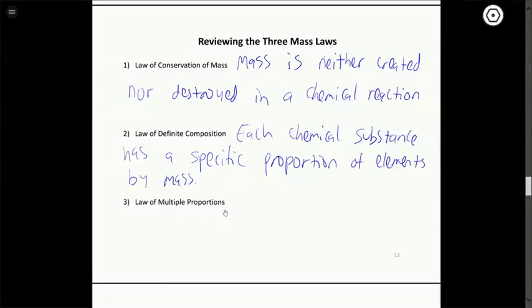Now, as we'll learn later on in the course, and to give you a little bit of a teaser, there are obviously other ratios of elements, namely the mole ratios that you may have heard of in chemistry in high school or earlier in your life. Those are the more important ratios. We'll get to those later on.